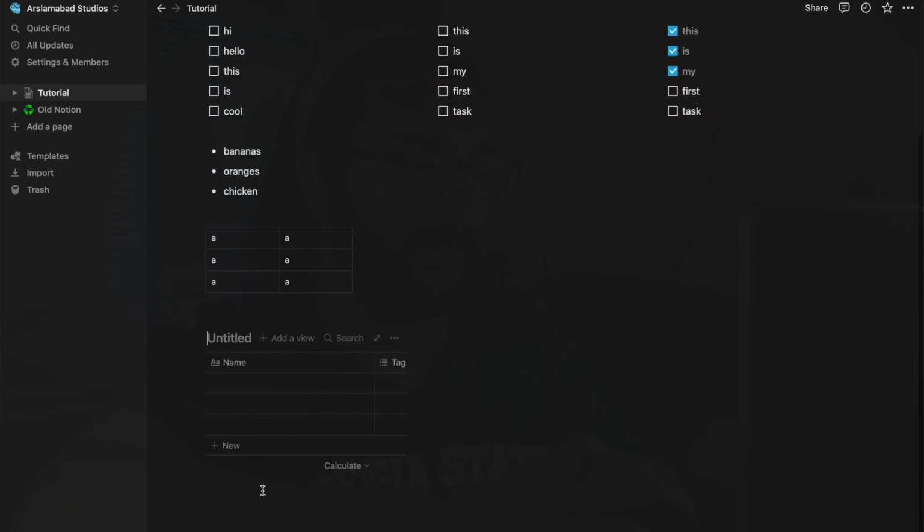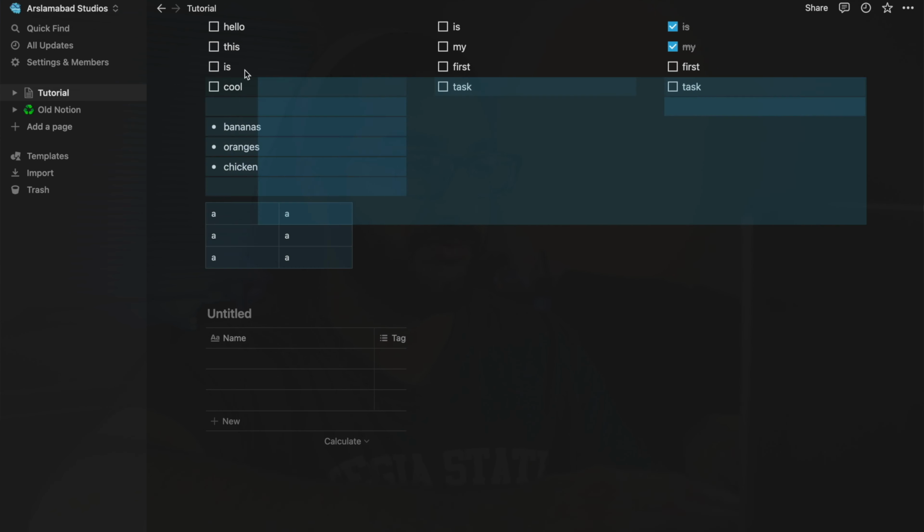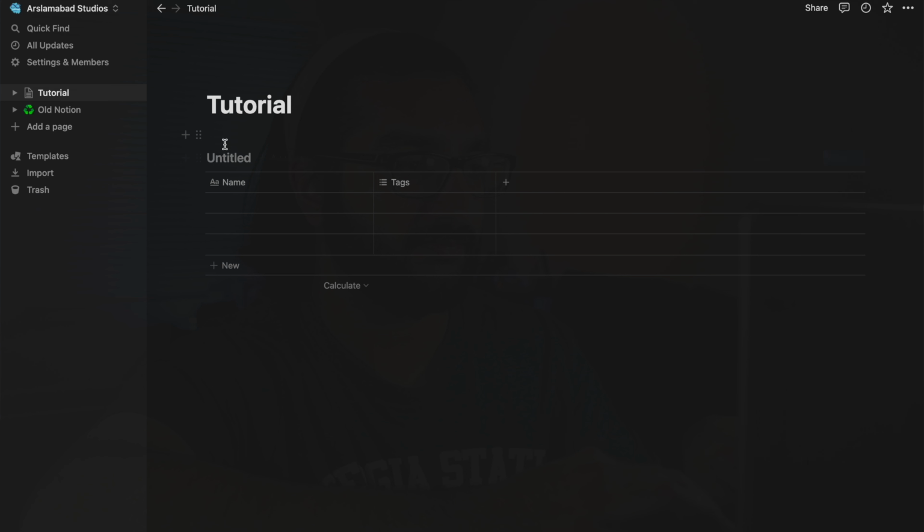So when I click it, it creates this little thing. Now, it's kind of messing up this format. Let me get rid of this stuff. So now we're with this table. So let's call it table. Let's put A and then B or whatever. And then tags, we can put H, I, and then J, K.